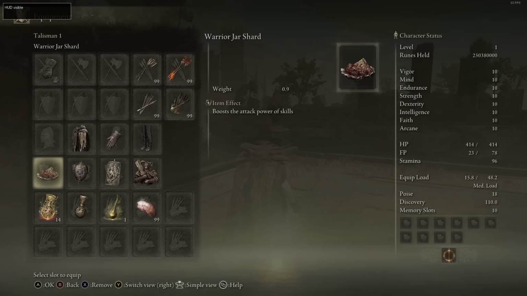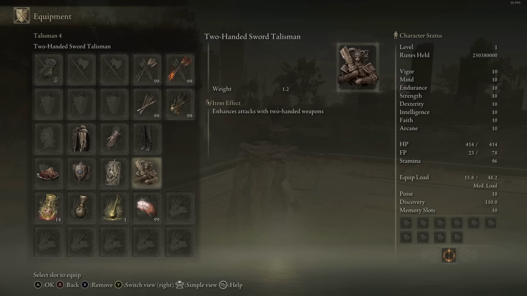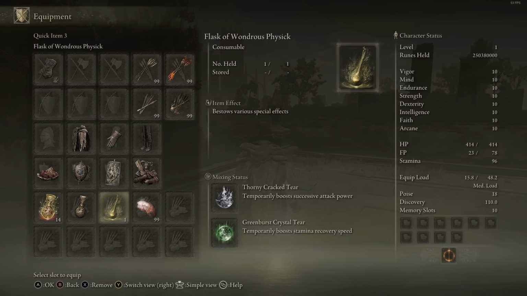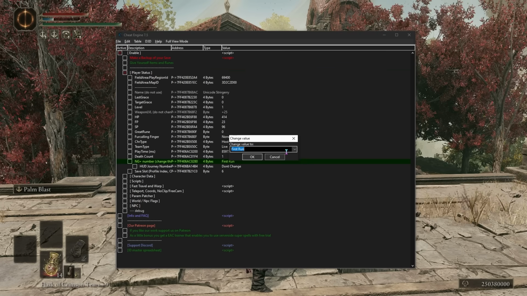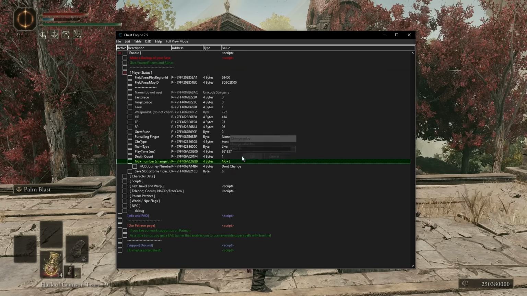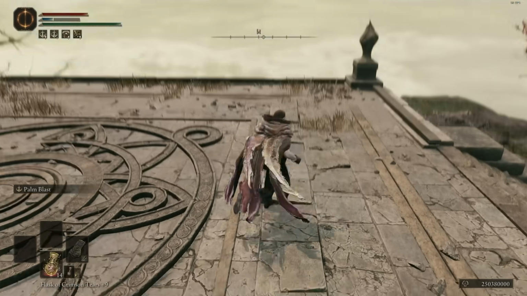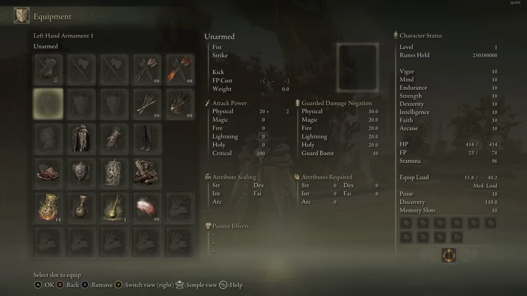For talismans, we have the Warrior Jar Shard, Carrion Filigreed Crest, Dragon Crest, Great Shield Talisman, and the two-handed Sword Talisman. You have 14 Red Flask that are all +9, the Thorny Crack tier and Green Burst Crystal tier in your Physic, and Boiled Crab. And also, you are on New Game +3. That's how I activate that, by the way. I know a lot of people are like, what mod is he using to do this or that? It's a cheat table.